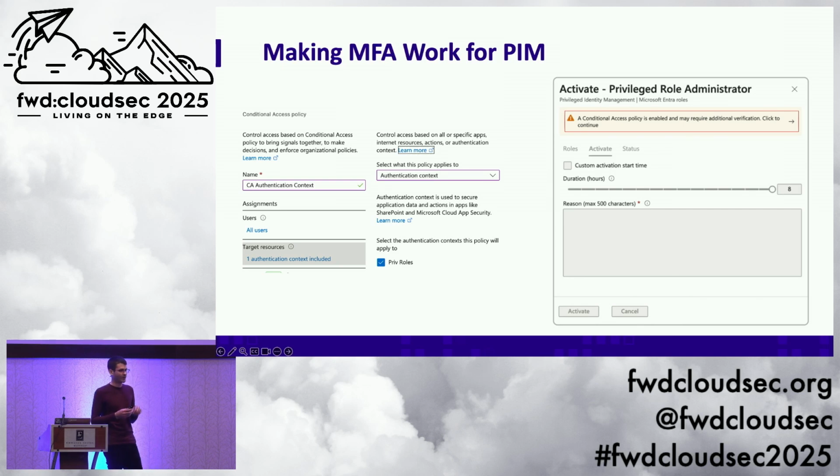So let's say normally we enforce all of our users to always use the Microsoft Authenticator soft token. It's a decent control, and all of our user base should be using that. Great. Well, if you're going to activate a role, instead, we're going to force you to use, say, a FIDO2 compliant hard token or certificate-based authentication. Now, you will actually end up with this message on the activation, and you will be forced to use MFA again in a stronger form, something the attacker might not even have access to, giving you a better chance at securing that.